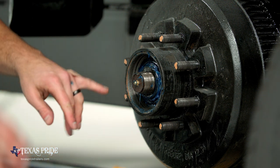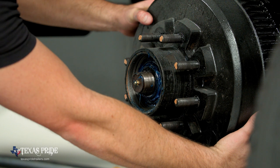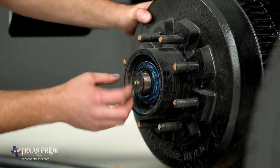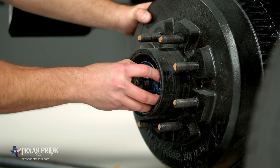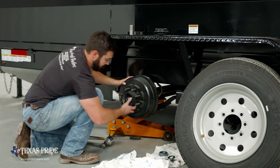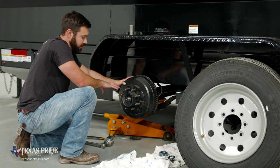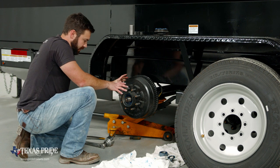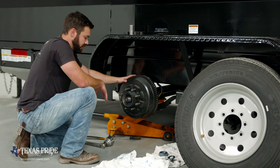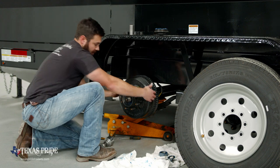So now we need to get our outer bearing out. And to do that, you're going to find that you're probably going to have to wiggle this hub just a little bit to get it to shoot out. It's our outer bearing. And at this point, the hub is free. So the only thing really holding it on is the seal on the seal shoulder and the inner bearing, which will hold it there if you need to let go of it for any reason, get tools, towels, whatever. But at this point, the whole thing will come off.